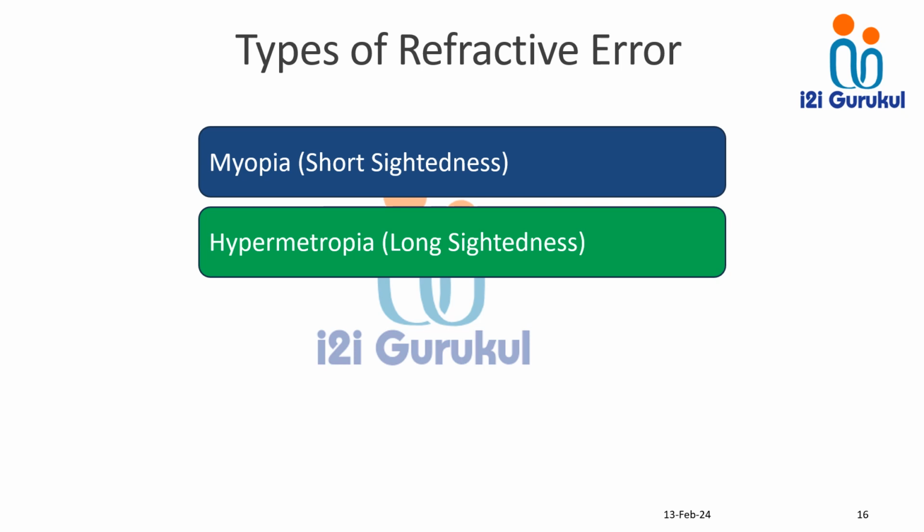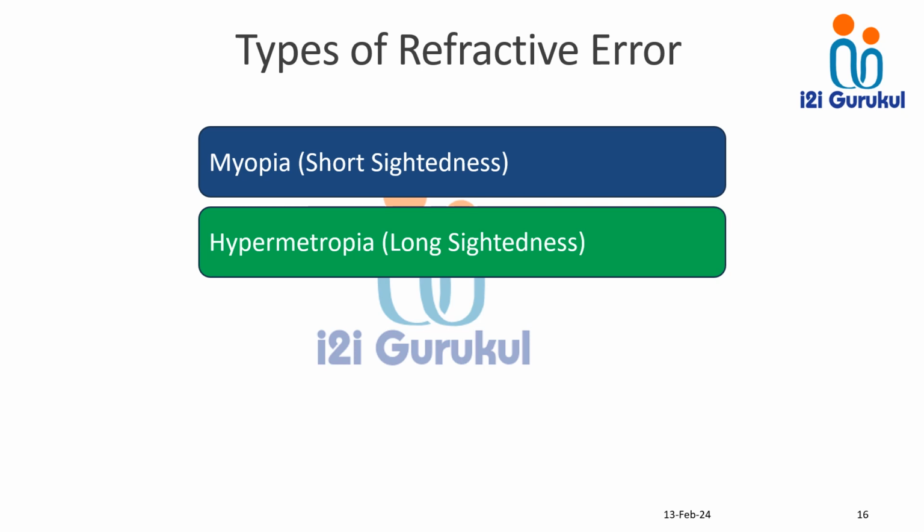To correct hypermetropia, we use convex lenses. The second option is contact lenses, and third, again, we have surgical options for hypermetropia. As I said, in myopia also, we can treat with spectacles, contact lenses and surgical processes.